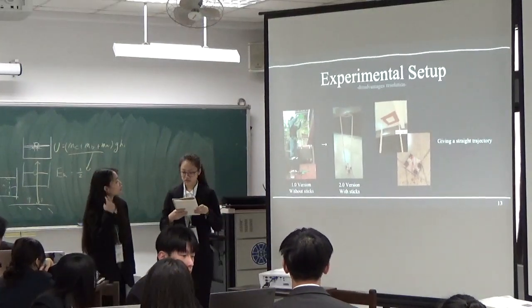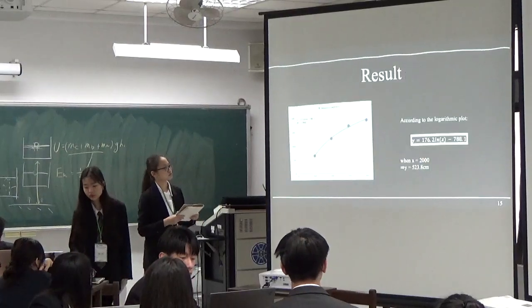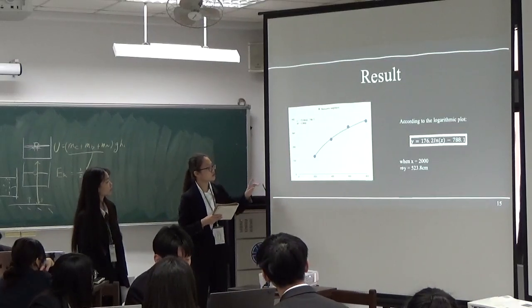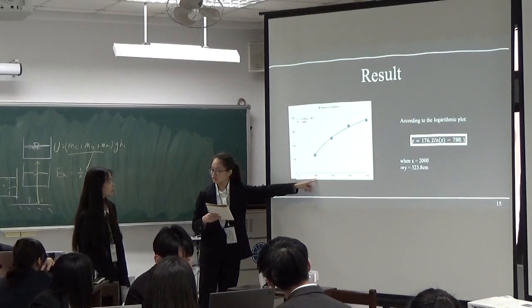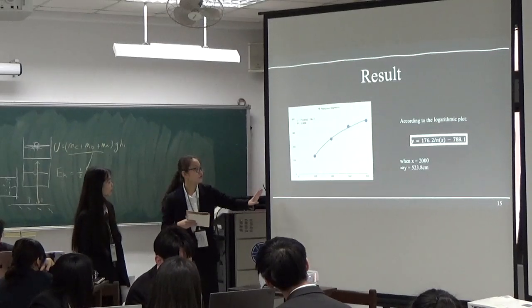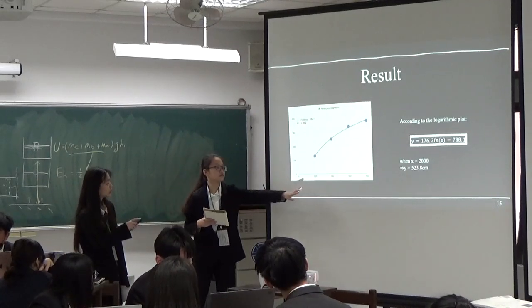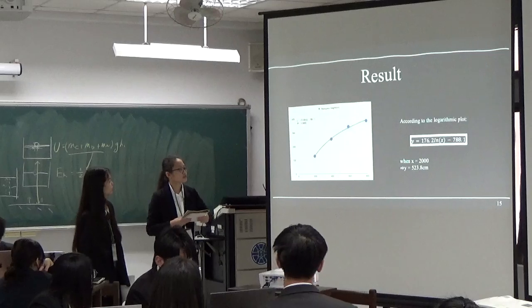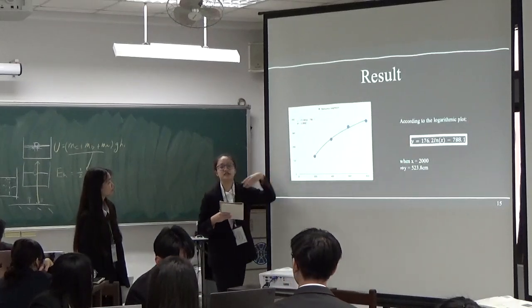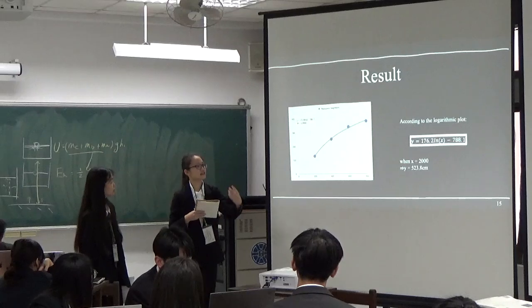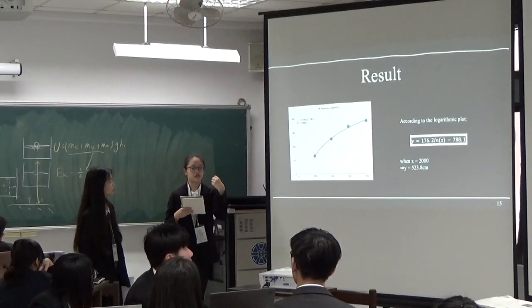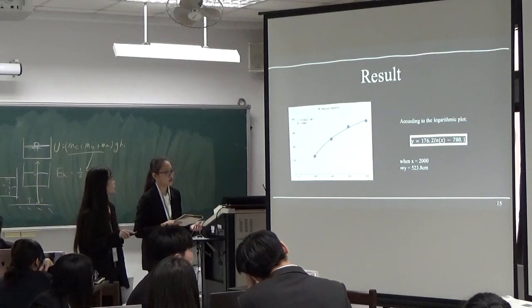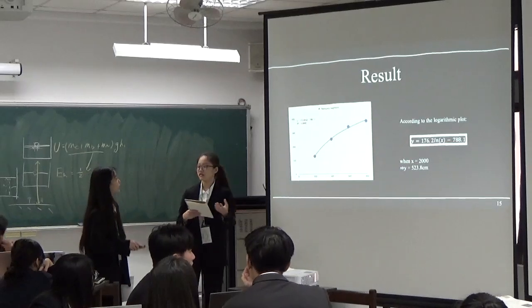Okay, so I want to see your data part. So you say you only did 200 milliliters, or you did 200, 400, 600, and 800. Okay, so this line is the guess, using how the data turns out when it goes to 2000. So I did these 4 experiments, and you use the 4 experiments to make the guess.